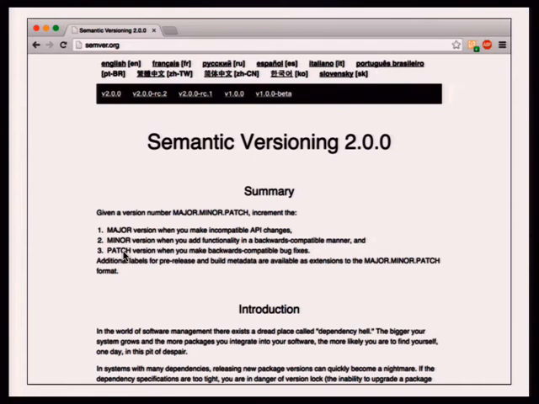There is a document published by someone from GitHub on the semver.org website, which states most of the definition of semantic versioning, meaning that you should upgrade the major version only when you make an incompatible change in your API, that you need to change the minor one when you add functionality that is still backward compatible, and then the micro, or here it is called the patch fragment, when you are doing only bug fixes.